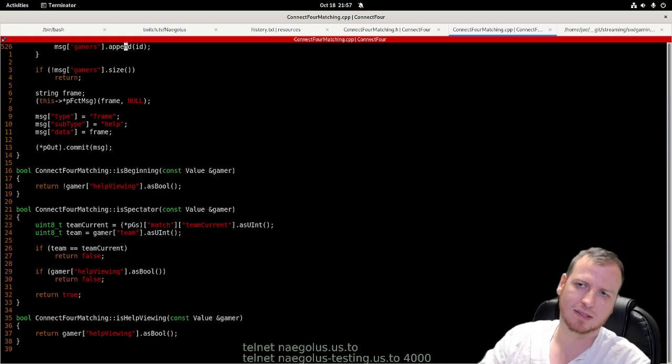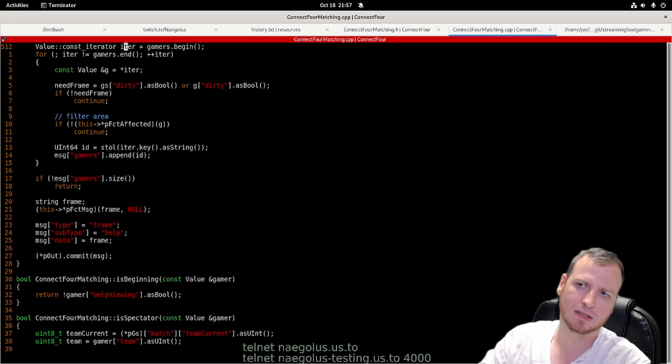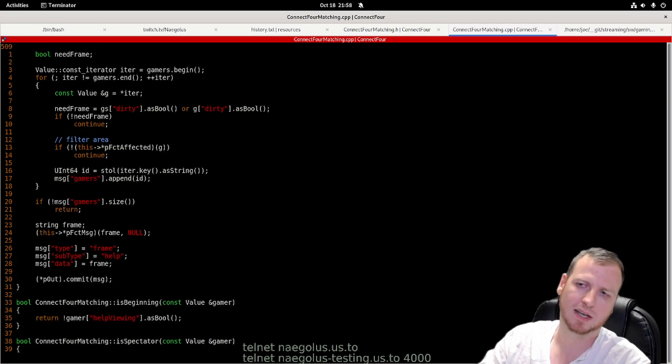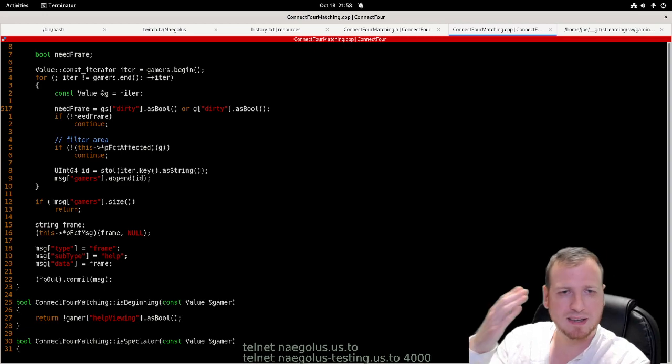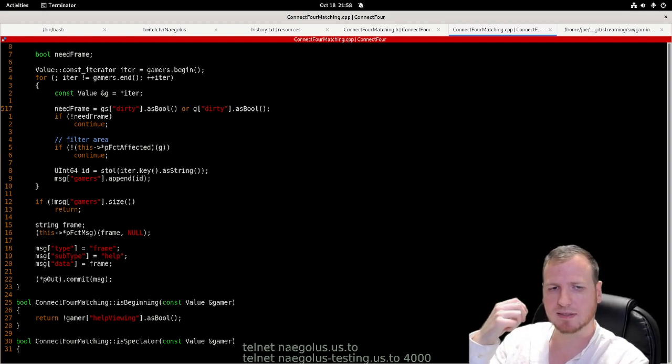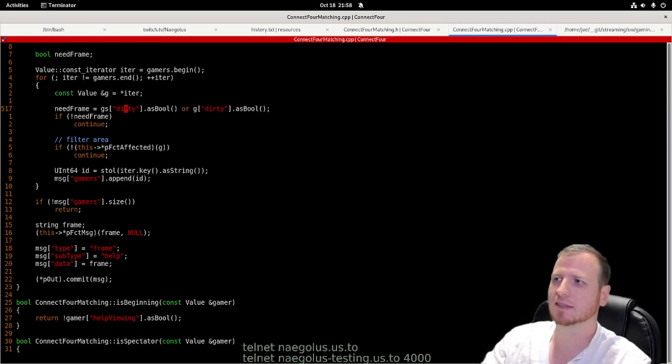The reason why we see a frame here is because I'm viewing the help, and in the background the game is playing and the counter gets changed.